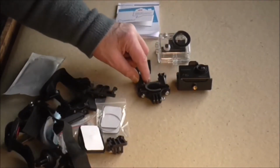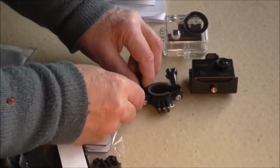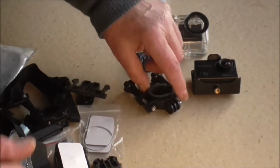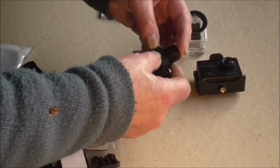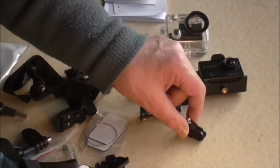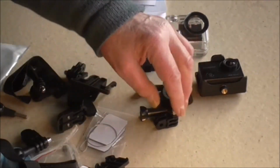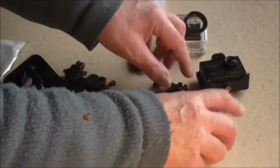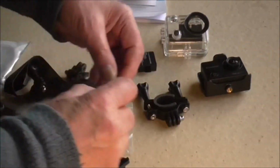It's just a simple little fitting. It enables you to fit it onto a bicycle handlebar, or a tube for that matter, or anything like that. And then this piece, as you'll see in a moment, takes all the other fittings. For example, this is one of the fittings here, which allows you to fit it onto other devices. So you simply take that piece. It's a bit fiddly for my big hands.